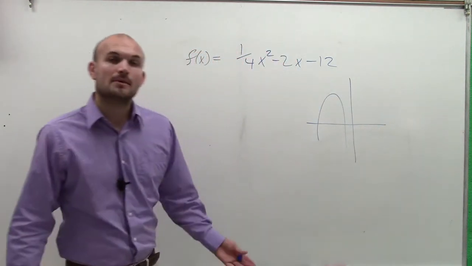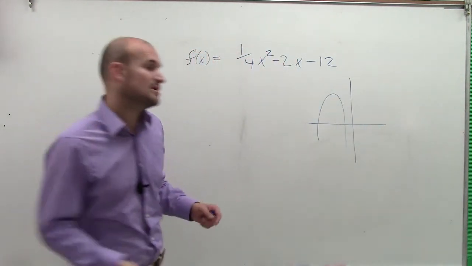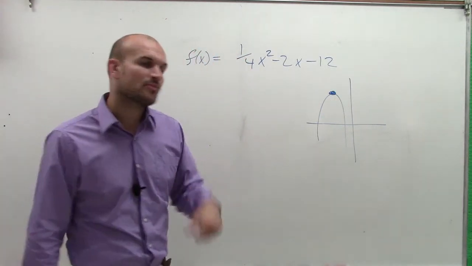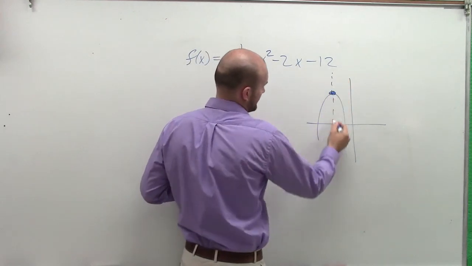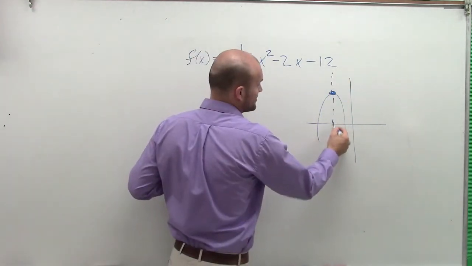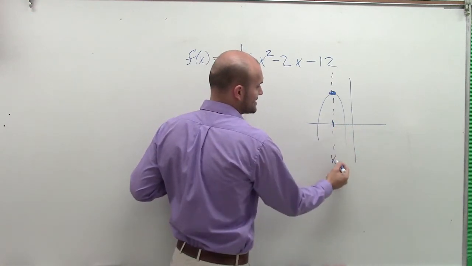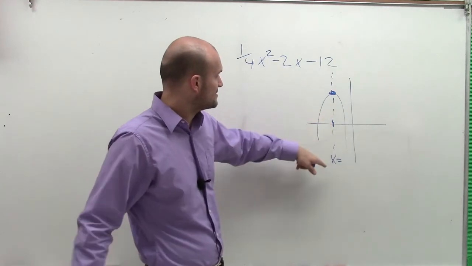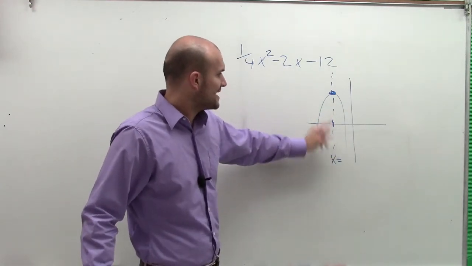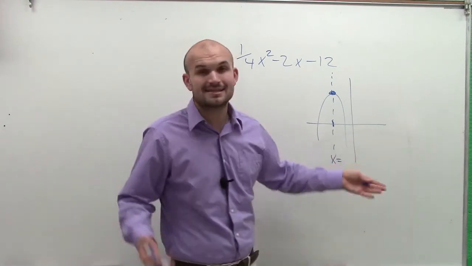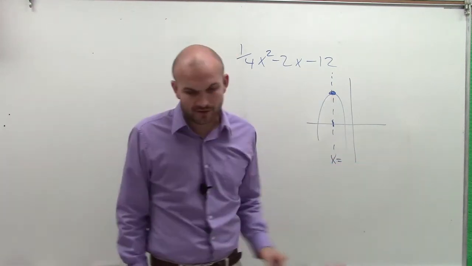about the vertex. Remember, the vertex is either the maximum or the minimum of your quadratic, whose graph looks like a parabola. Now remember, a parabola has an axis of symmetry. And that axis of symmetry is a vertical line, meaning it can be represented as x equals. I don't know what the axis of symmetry is for this problem yet, but we can say x is going to equal a number, a constant function, and that's going to be the vertical line.